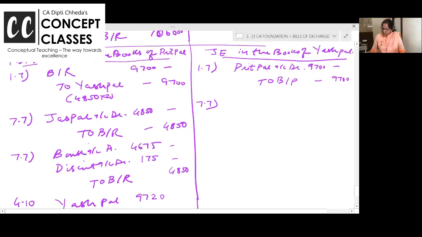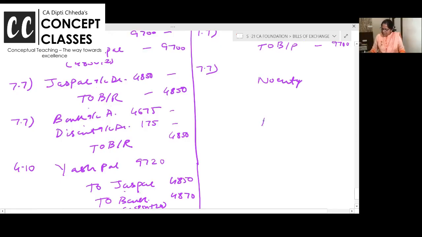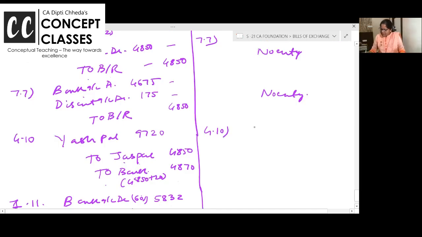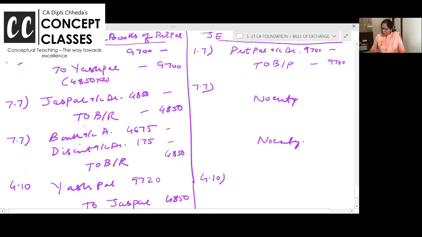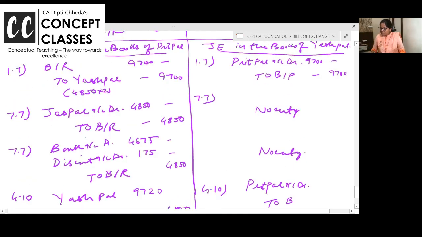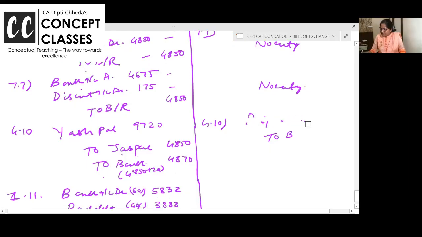Okay, on the day I discount it or endorse it, no entry. ये लिखने की जरूरत नहीं है एग्जाम में. No entry, सिर्फ आपके समझने के लिए. Now on 4th of October the bill is dishonored. So Pritpal, when I have drawn Pritpal to bills payable, reverse the entry on dishonor. Pritpal account debit to bills payable, no? So now reverse the entry, sorry. Bills payable debit to Pritpal.